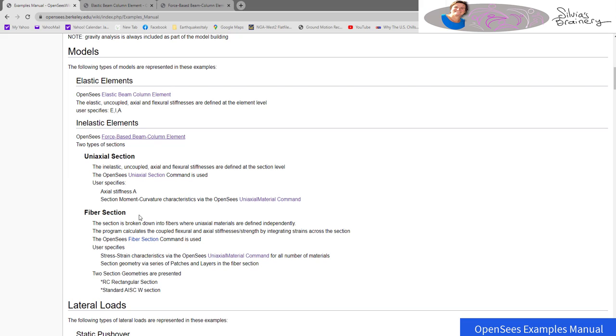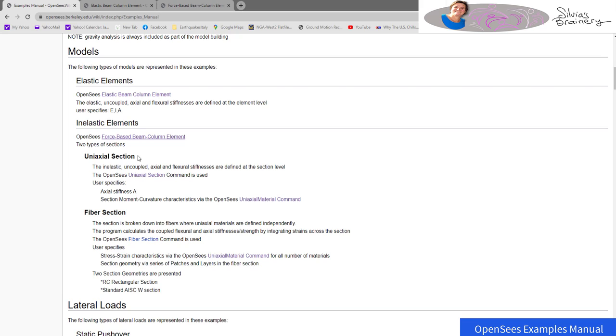So there are going to be very few cases where you need the fiber section. In most of the other cases, you're going to want to use uniaxial sections, because uniaxial sections can be a lot less computationally expensive and easier to define, even though sometimes it's just easier to define the actual geometry. But they're also computationally less expensive. So I would carry the two and understand both models.